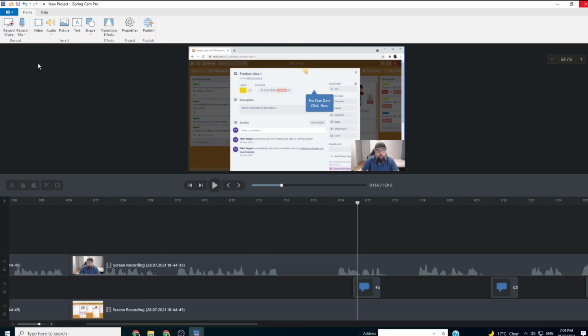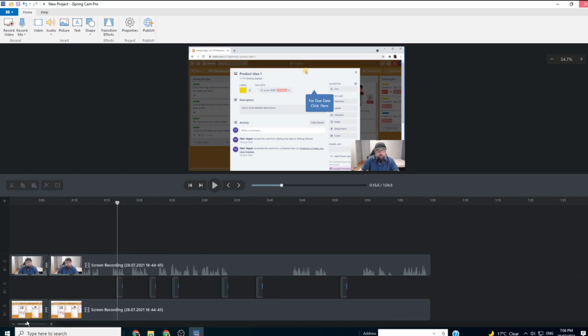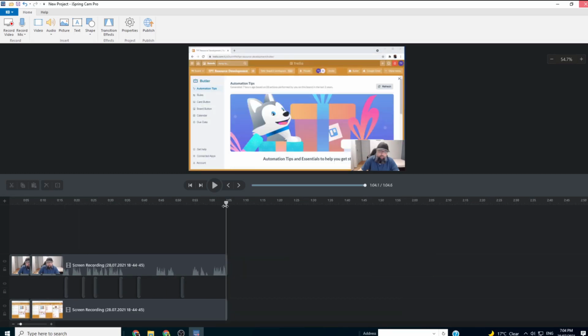And now let's talk about these features. And now let me reach the end of this footage. And let us say I want to add a picture here and my voice over here. This is a totally different workflow you can use to record videos by using iSpring Cam Pro. You can insert any picture and you can put your voice over by using this record microphone function.